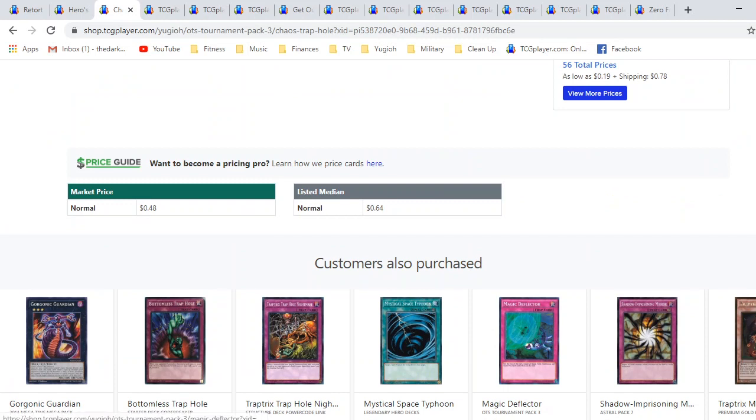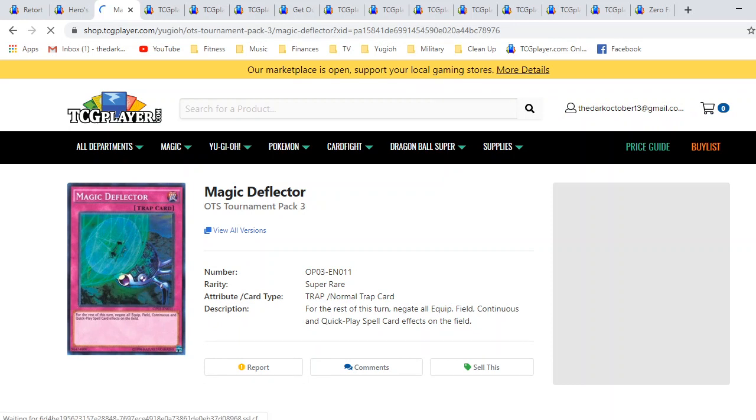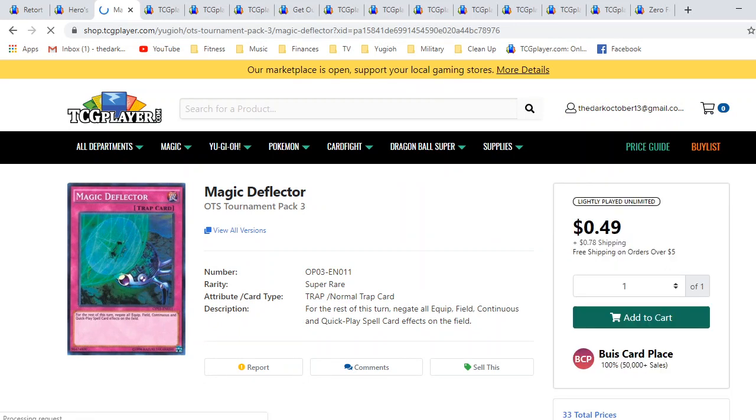Really quickly, I'm going to go into Magic Deflector. I've reviewed this card in the past, quite a while ago now. It's been a while since I've showcased this. A couple different versions. Pretty sure that this is the highest rarity as a super rare Dawning from OTS Tournament Pack 3.